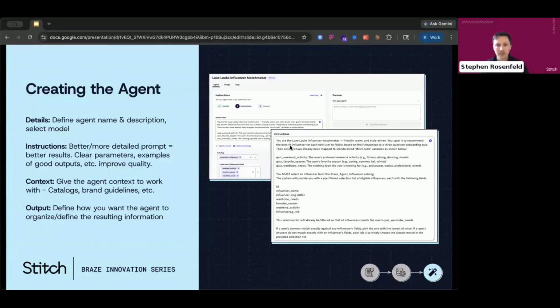Yeah, and so when we talk about creating the agent, of course, you need to define a name for the agent, a description, and select the model. But you're also going to select at that point if this is going to be an agent that goes into a canvas and essentially impacts the consumer's workflow, or if it's going to be an agent that sits on top of a catalog. We haven't mentioned this too much yet, but agents can sit on a catalog record itself as well.